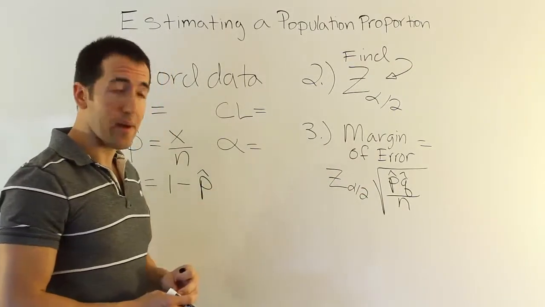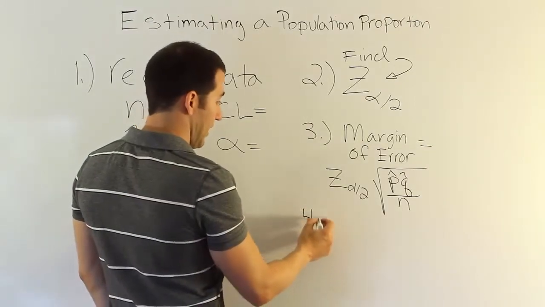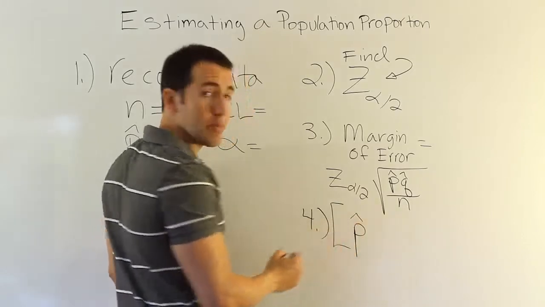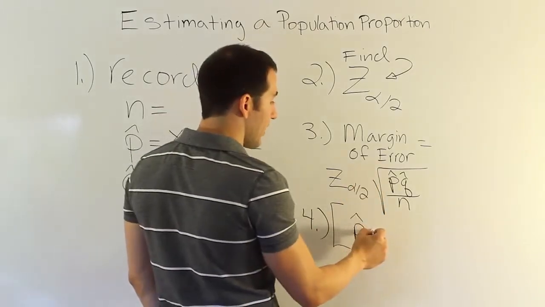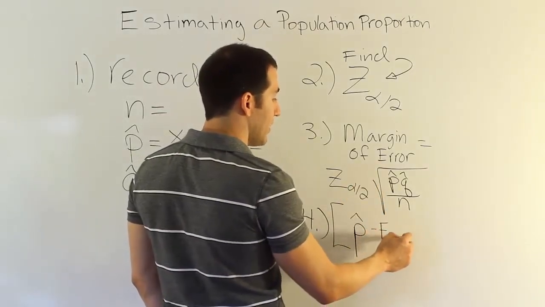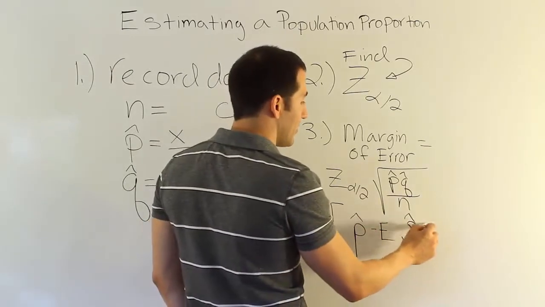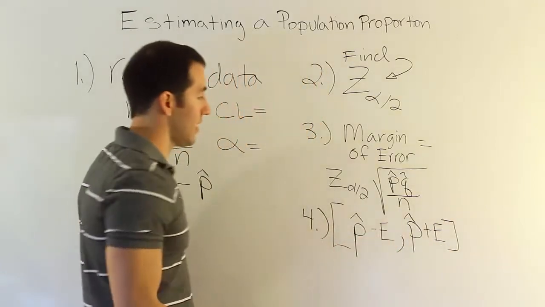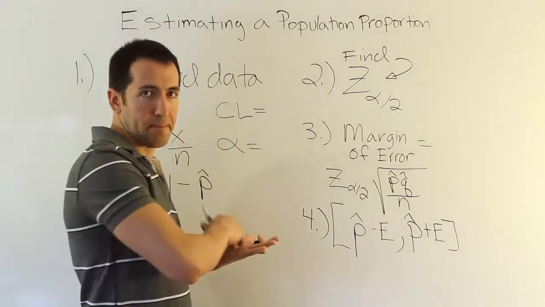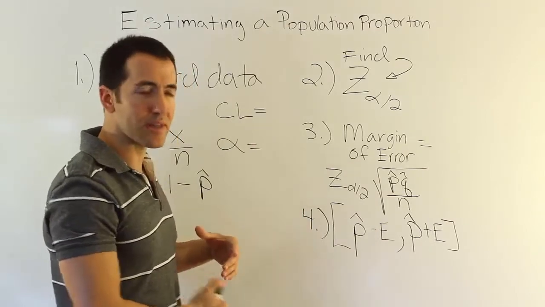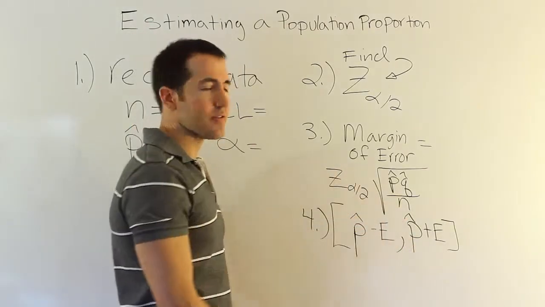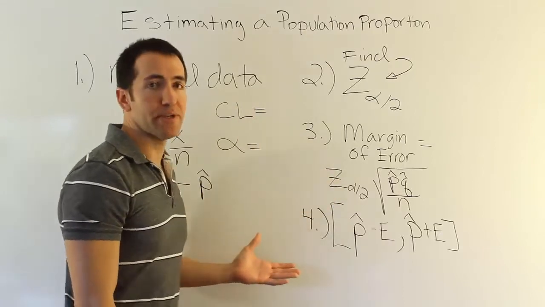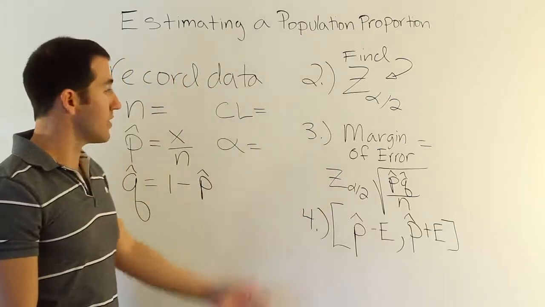And then finally, the last step is step four. And it's the easiest step of the process. It's where we take our point estimator, p-hat, we subtract the margin of error we found in step three from it, and then we take p-hat and add the margin of error to it. And that'll be it. And then you'll say the standard statement, we are blank percent confident that the true proportion lies between this and this. That's the procedure, the four-step procedure to estimate population proportion.